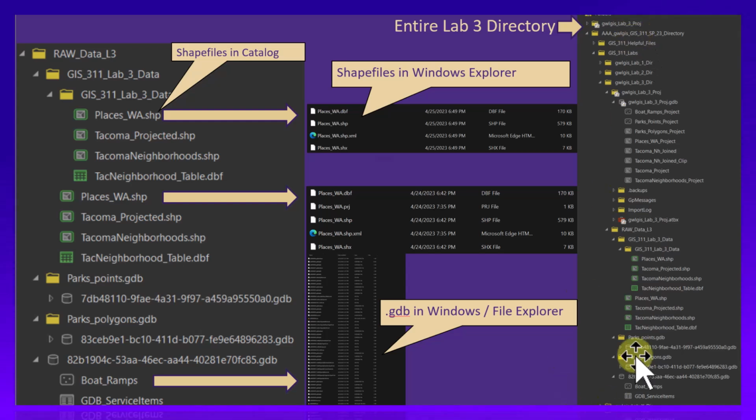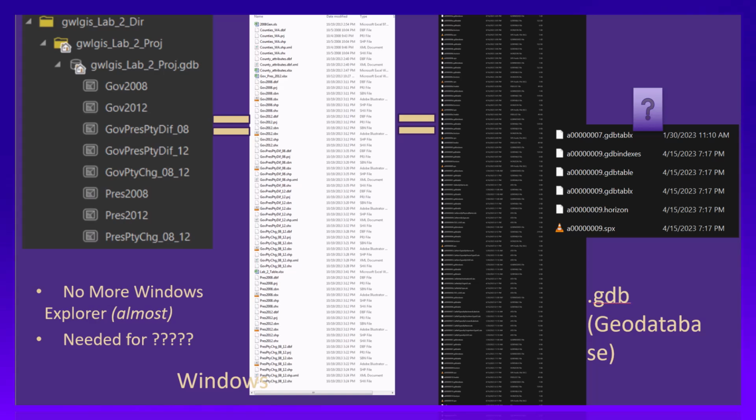Here's another Lab 3 directory snapshot that we just saw in the previous slide. Here's a close-up for the directory. Notice we have the directory with the project. This is Lab 2, and then we have the Lab 2 geodatabase. So it's important that your project folder is within the directory. And then within the directory, also in the same line as this project folder for Lab 2, there will be a raw data folder. There just isn't one showing here, but it would be in this same line. It would be straight down here.